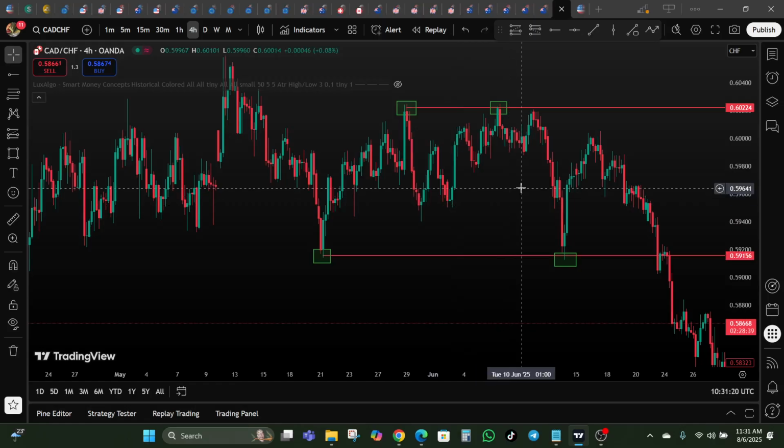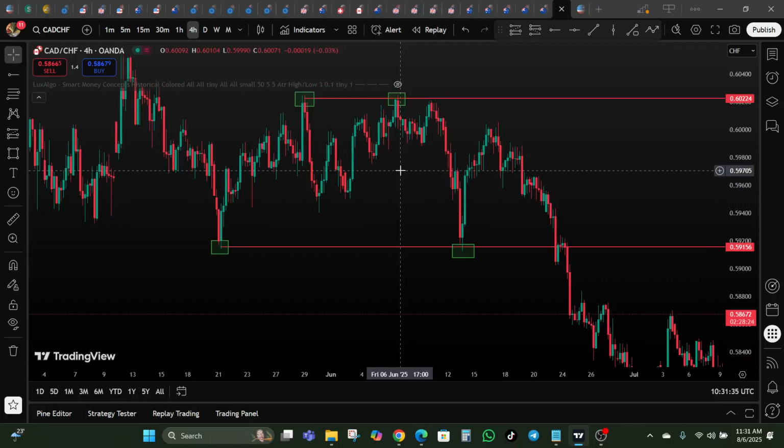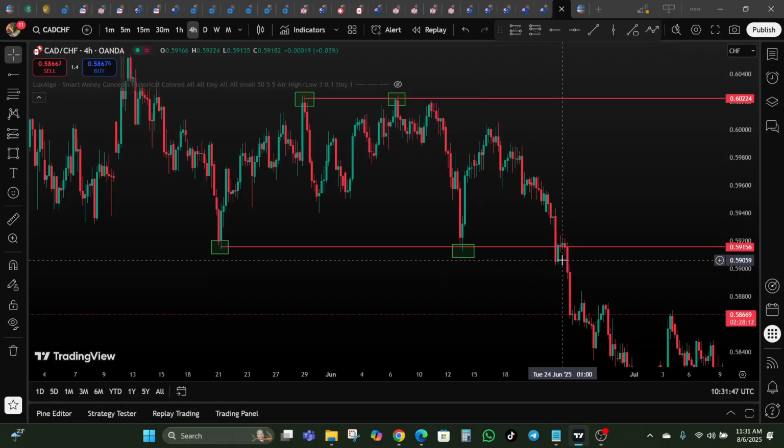Okay, so retail traders, or beginner traders to be precise, usually expect price to bounce again from that level whenever equal highs are found. It's true that sometimes price is going to get rejected, just like here. You can see that price got rejected from this zone. Here, price had a false breakout, or what looked like a false breakout initially, and then eventually that equal low was breached. So in some cases price is going to respect that level, and in some other cases price is not going to respect that level.